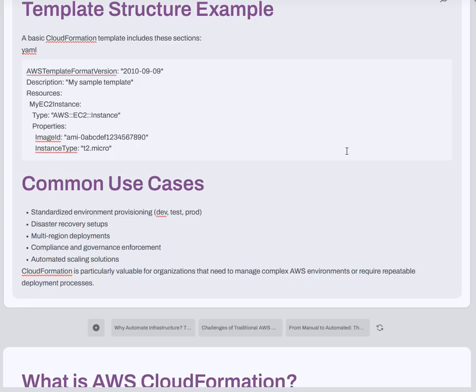So common use cases: standardized environment provisioning, right? That's what I explained to you. If you want to create the same environment for testing a few times, create, delete. This is easy because once you create it and once you delete it, it will delete all the resources. Then you can do disaster recovery setup.